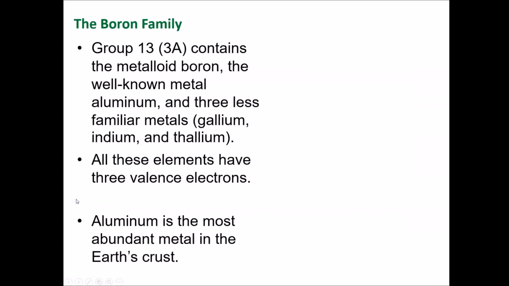So let's start way back over by group 13. Okay, so group 13 has a few different kinds of elements in it. Group 13 starts up at the top with boron. Right? And boron is actually a metalloid. And then below that, we have some of those other metals that we've sort of lumped in with the transition metals. Okay, but they are in group 13, and that would include aluminum.